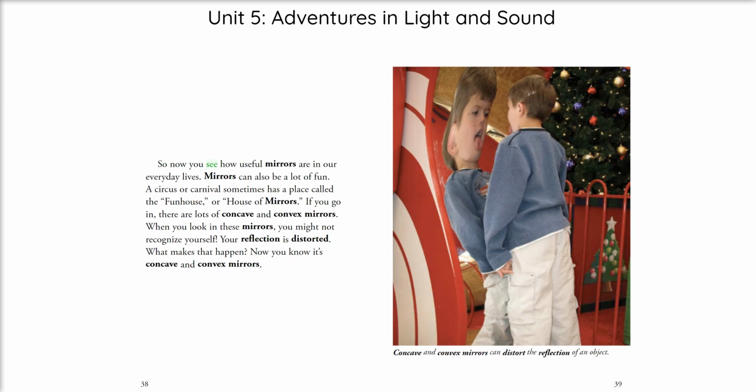So now you see how useful mirrors are in our everyday lives. Mirrors can also be a lot of fun. A circus or carnival sometimes has a place called the Fun House or House of Mirrors. If you go in, there are lots of concave and convex mirrors. When you look in these mirrors, you might not recognize yourself. Your reflection is distorted. What makes that happen? Now you know it's concave and convex mirrors.